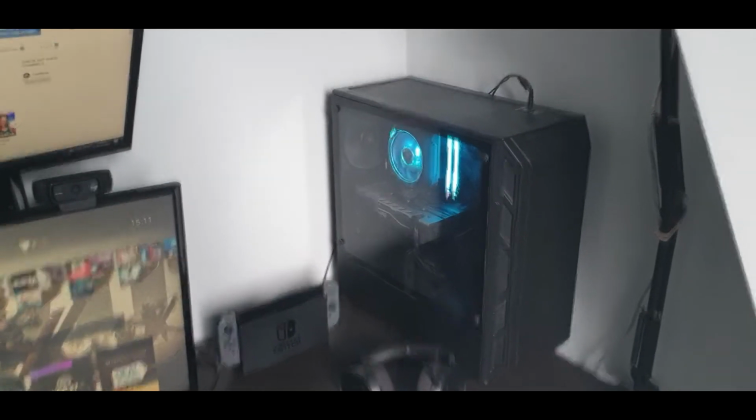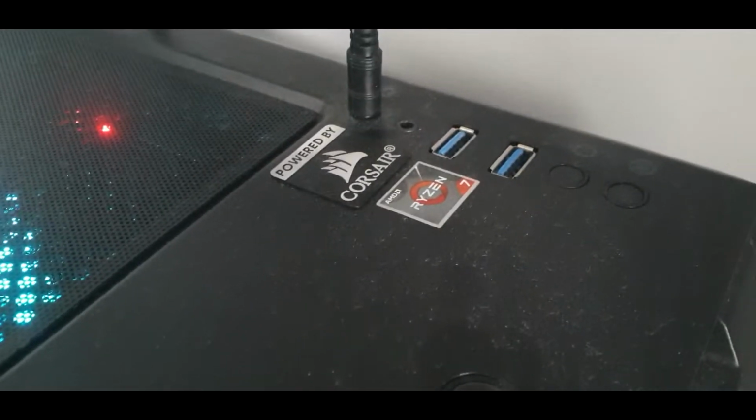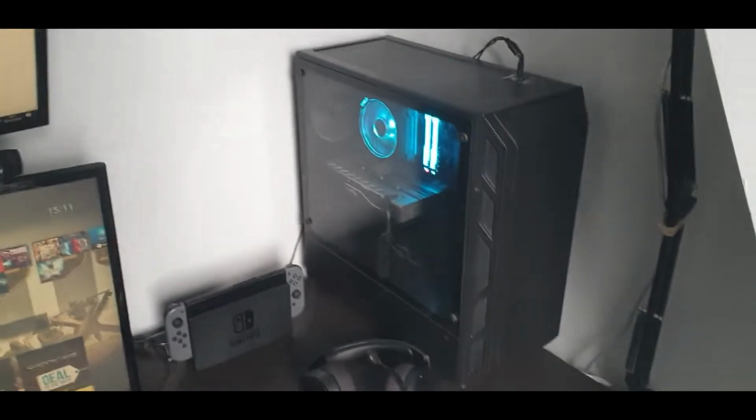And yeah, that is my PC, for anybody who didn't know. And I will prove my parts. Look, I know it's a bit dusty. I need to dust it, but there you are, boys. Corsair and a Ryzen 7. Beautiful. Alrighty then, so let's carry on this setup tour.